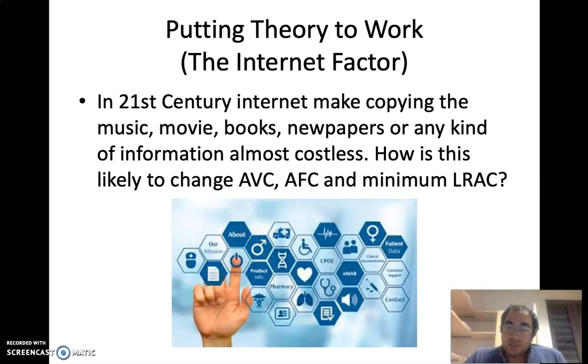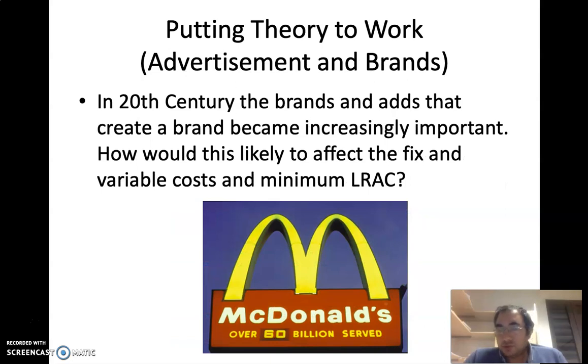I have two questions actually, and I will ask them. I think you should be able to answer them by thinking. It will be much better if you think on them. It will help you better understand the basics of the structure we have discussed. One question is about advertisement and brand. In the 20th century especially, there are many brands like Coca-Cola which spend a lot of money on advertisement. How do you think advertisement and brand creation costs will affect the variable cost and the minimum long-run average cost curve? Will it give more advantage to large companies or small companies?